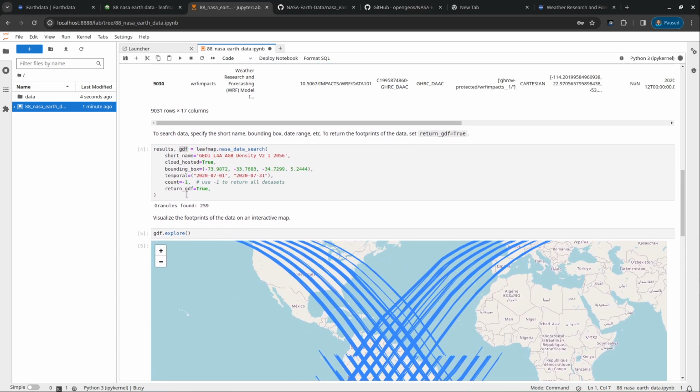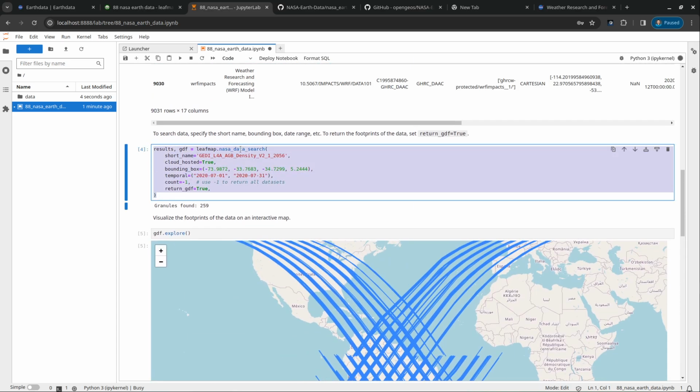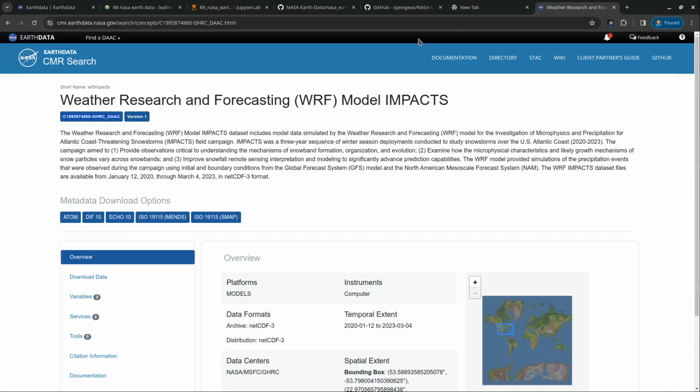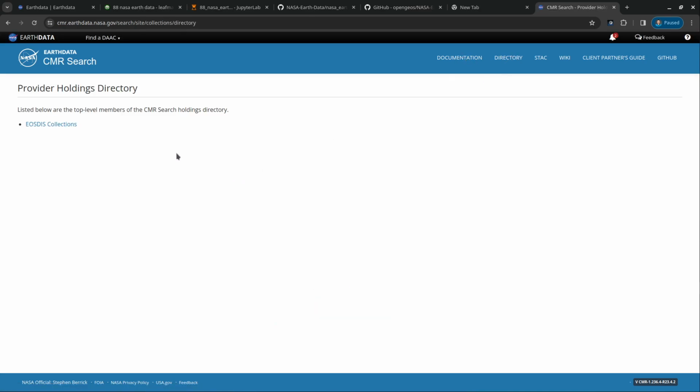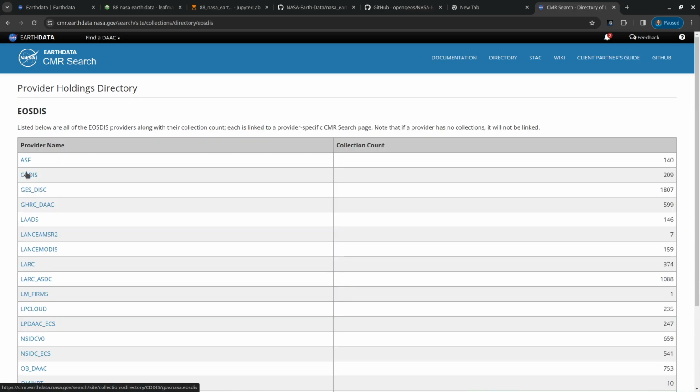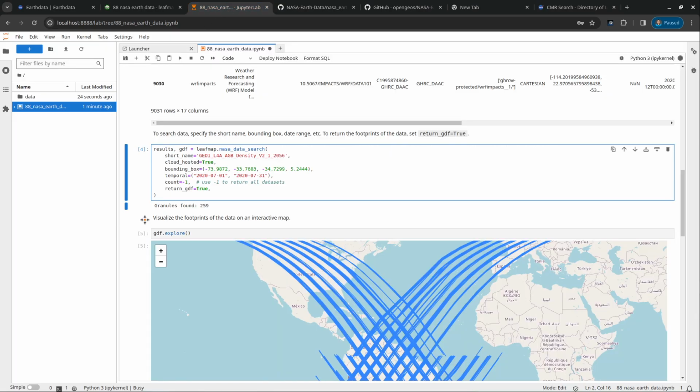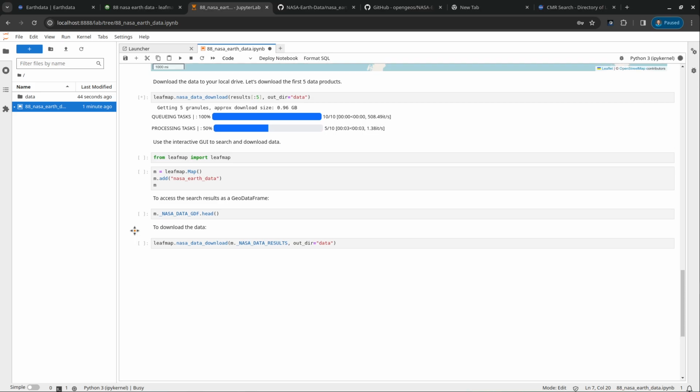So all you need to do is basically customize this function to whatever dataset. Go to the NASA Earthdata, search in here, and then find any dataset you like. After that, you should be able to get the short name, the concept ID, whatever, and then come back to this function and replace this one, replace your bounding boxes. If it is global scale, then you can just skip it. By default, it's none. And the temporal range, and how many images you want, whether you want to return as a GeoDataFrame or not. Okay.